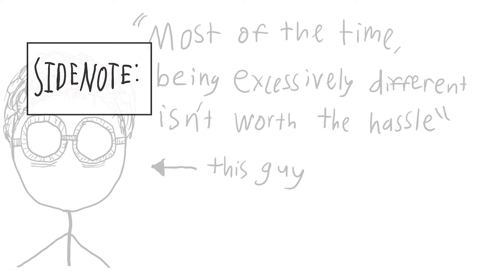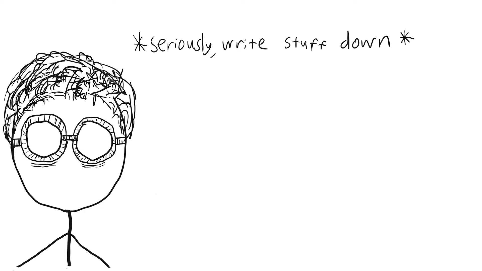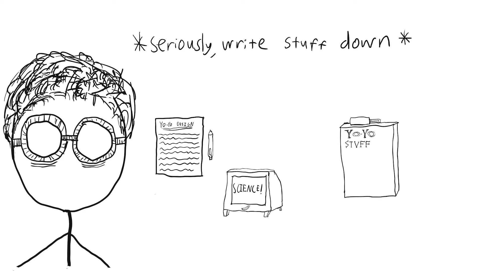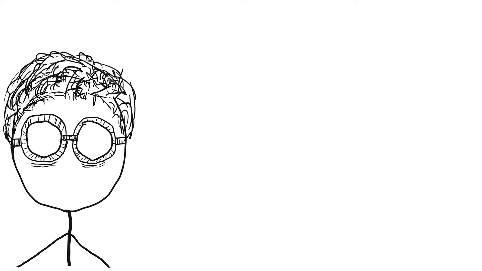Now that you have all that written down, and I mean written down properly - napkins get lost and crayons get smudged. Use a pen and paper, or a digital pen and paper. It's time to draw out roughly what you want your yoyo to look like.